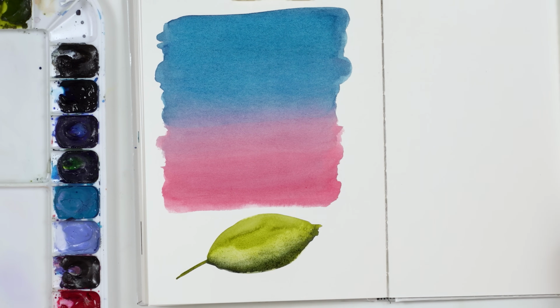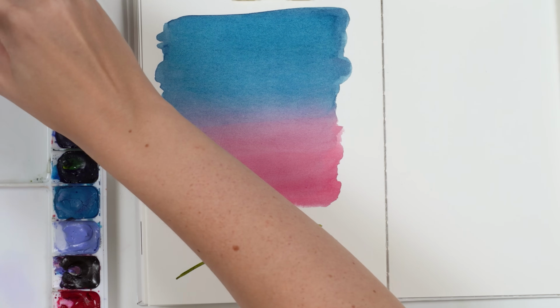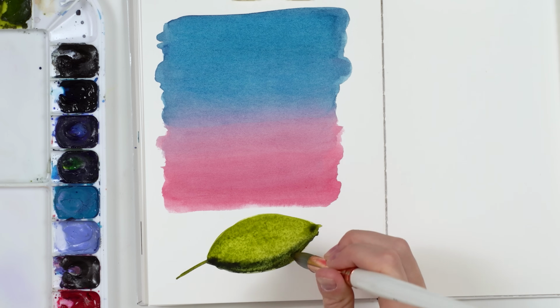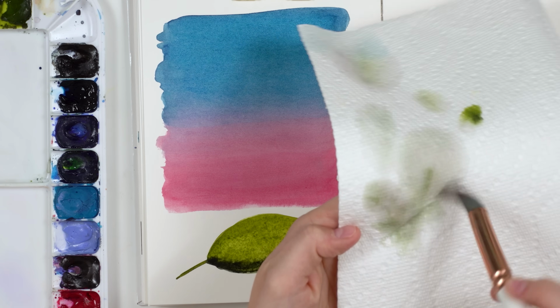Okay, so let's go through this again. Apply our light green. Okay, our dark green. We see kind of like our definitive line here of our shadow. We want to blend that out a little bit more. Wash off your brush, dry it.